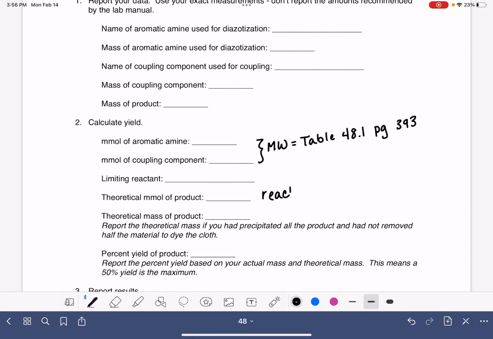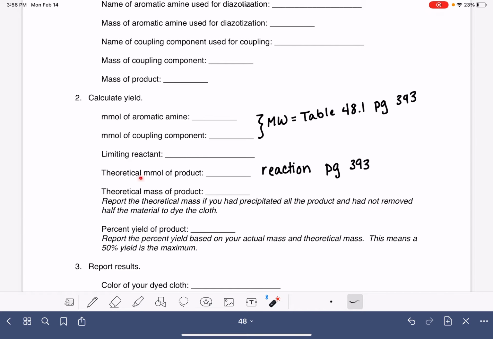The reaction that you are performing is on page 393, kind of. On page 393, they give the reaction for the synthesis of para-red, which you may or may not be choosing to synthesize. But whatever substance you are synthesizing, they all follow the same general reaction and they all have the same stoichiometry. So you can look at the para-red synthesis on page 393. Your reaction, whatever you performed, has the same stoichiometry as that synthesis.